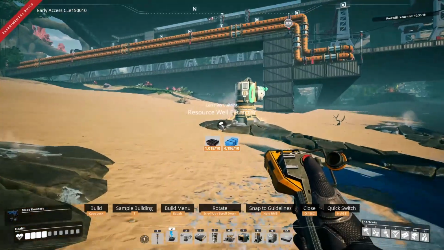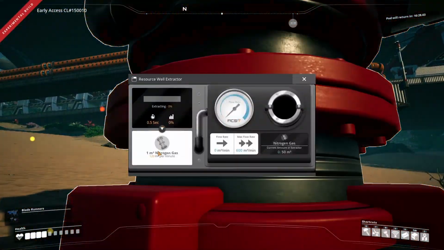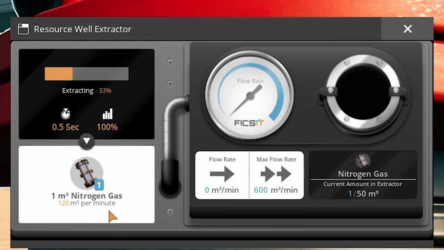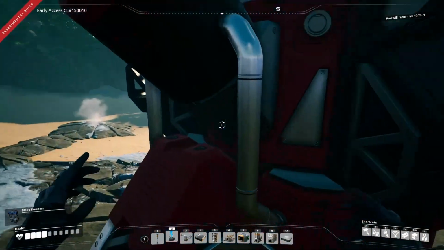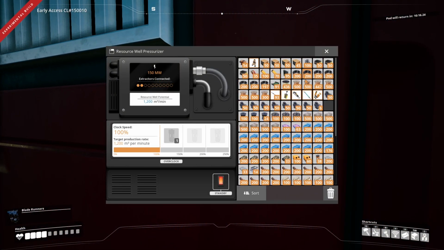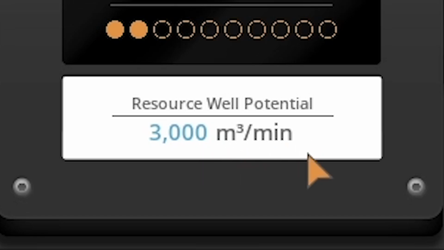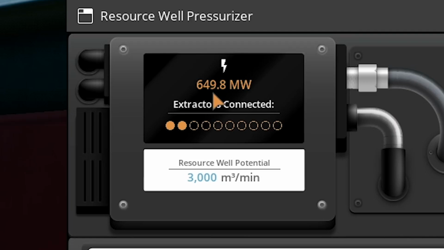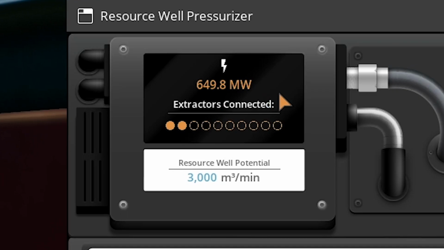All right, but now we can put those resource wells down. Nice, it's pure, so that means we get 120 gas per minute. But then, if we go back to this and overclock it, we should end up getting like 300 gas per minute from each node? 99% sure. So put it on blast. 3,000 gas per minute. Oh my God, though. 650 megawatts though? Brother, please.